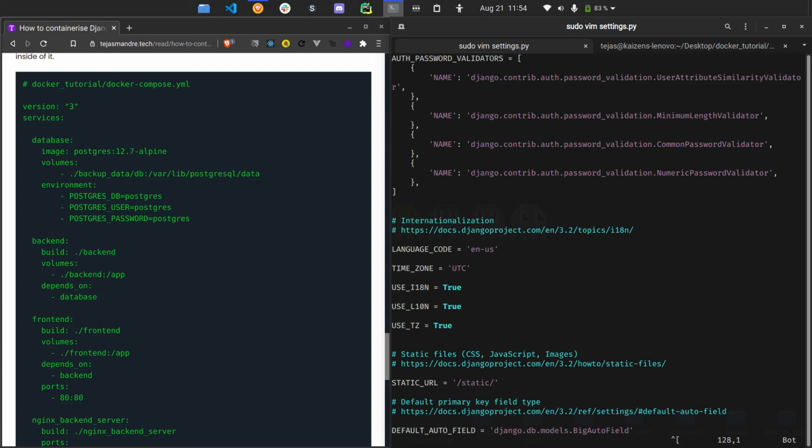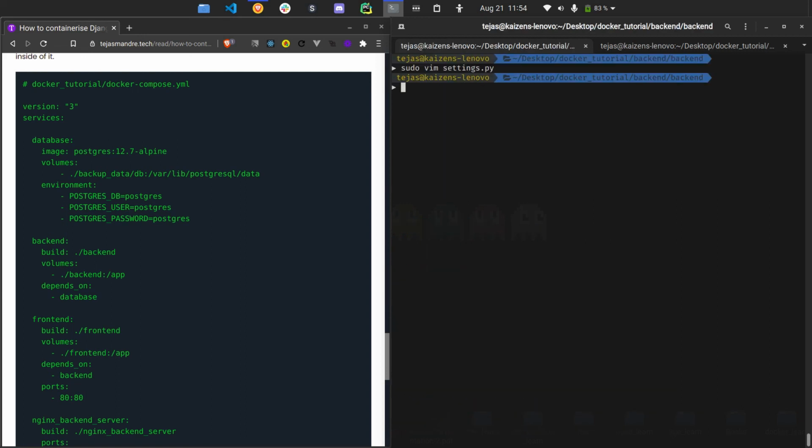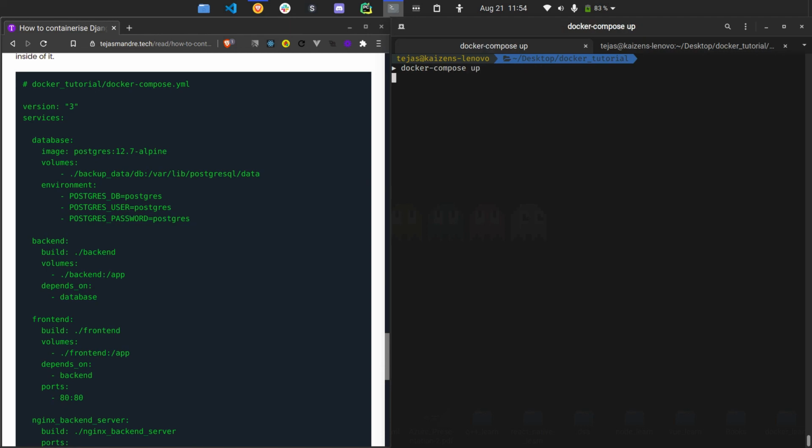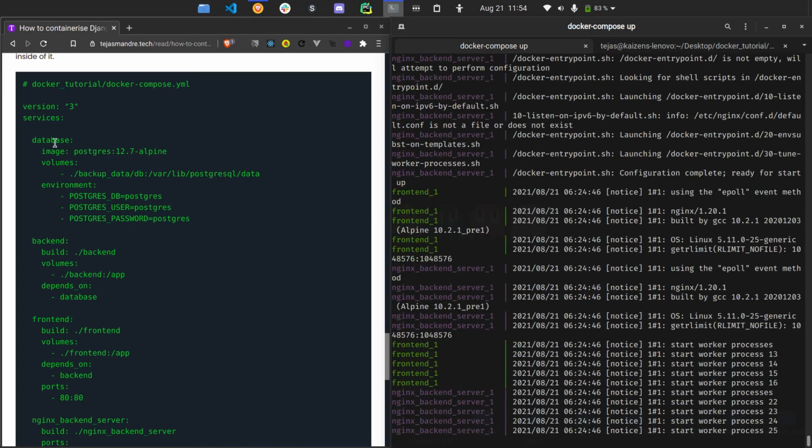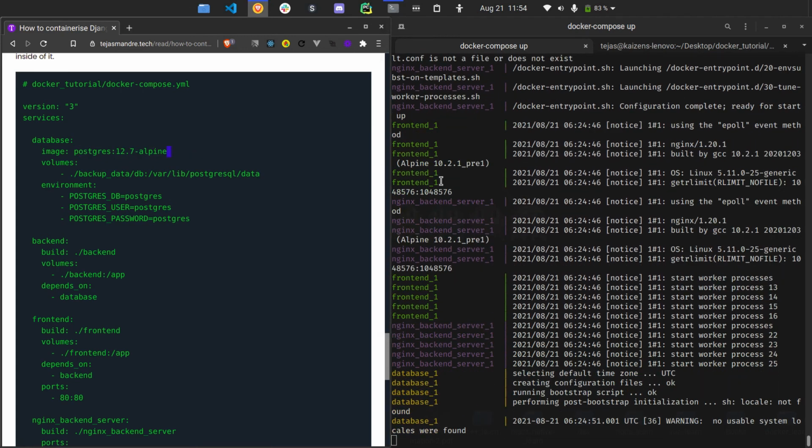So once this is configured and everything is done, congratulations, your full stack application is now Dockerized, and let's check it. To run the Docker compose, you need to run a command. It's called docker compose up, and I'll be pressing enter. Now it will run all the commands that are in here. Now I have some pre-built containers, and that's the reason it's taking very little time. But on your machine, it should build everything. It should download the images if they aren't already on your local machine and then start.